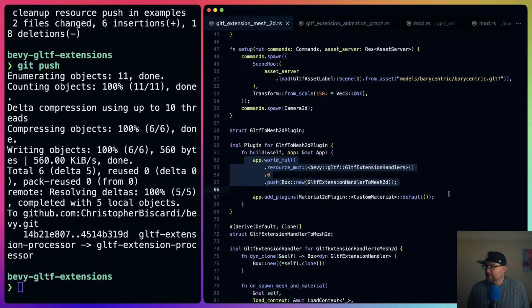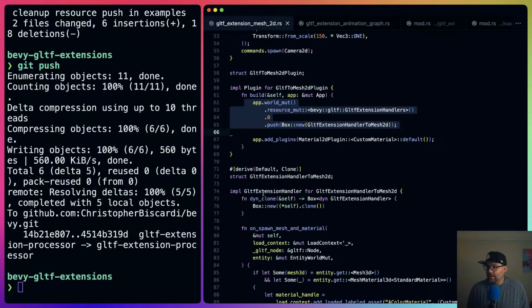We need this, and we need this down here, impl glTF extension handler. So this dyn clone, I don't see a way to default this to the trait. Maybe there is a way and I just didn't see it.